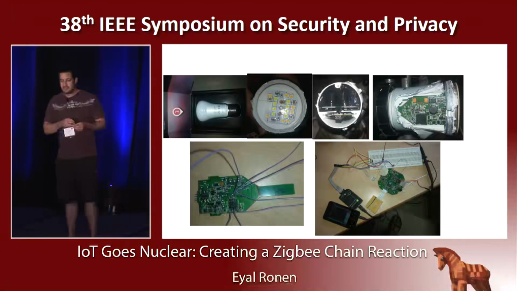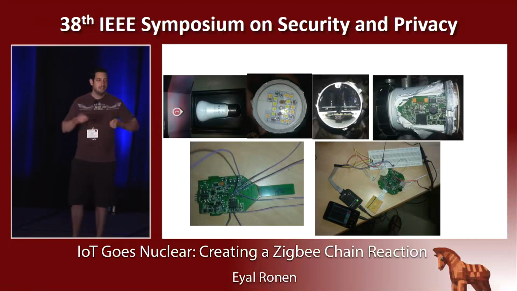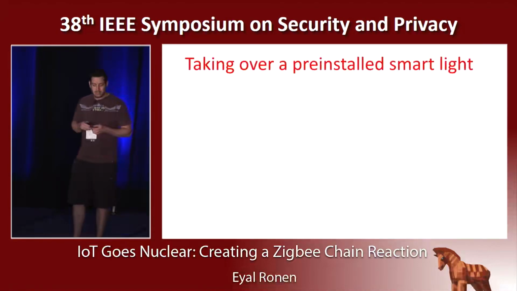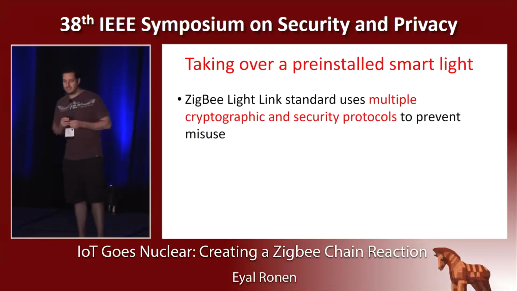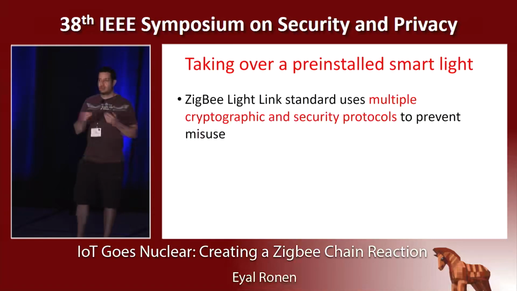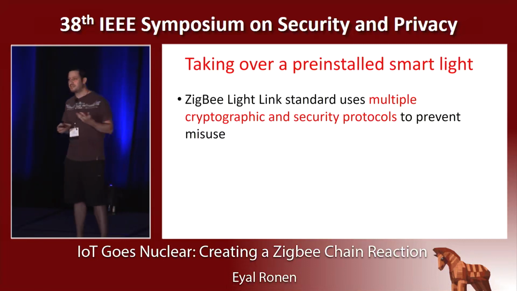Okay, so to start the work, we tried to reverse engineer the system, break some lights physically, and then connect to them and see how it works from the inside. So the first part is taking over pre-installed smart lights. As we said before, all communication inside the PAN is encrypted using a unique encryption key. There is a protocol that allows the controller to cause a lamp to join its network and send the encryption keys. However, we need to find a way to stop a malicious neighbor from stealing our lights away from us and controlling them.